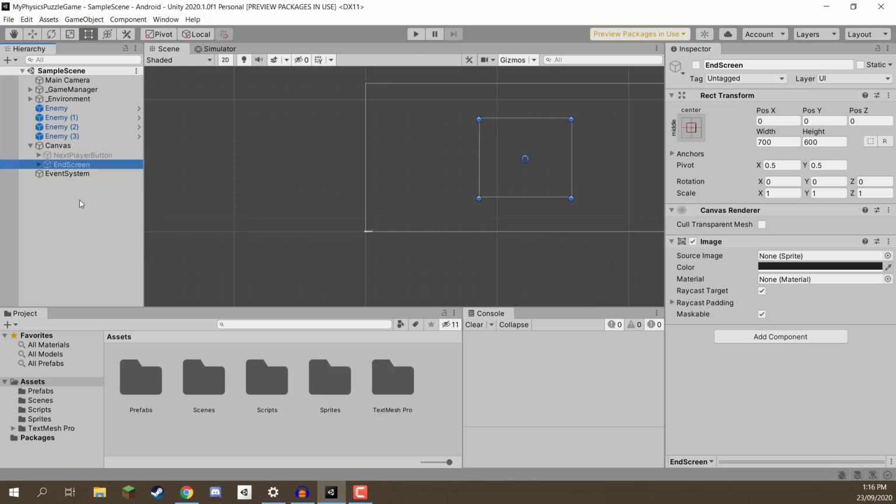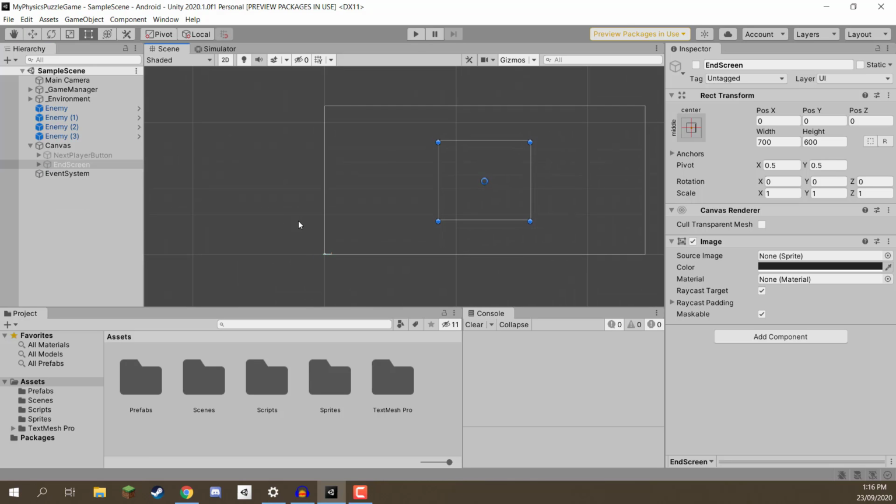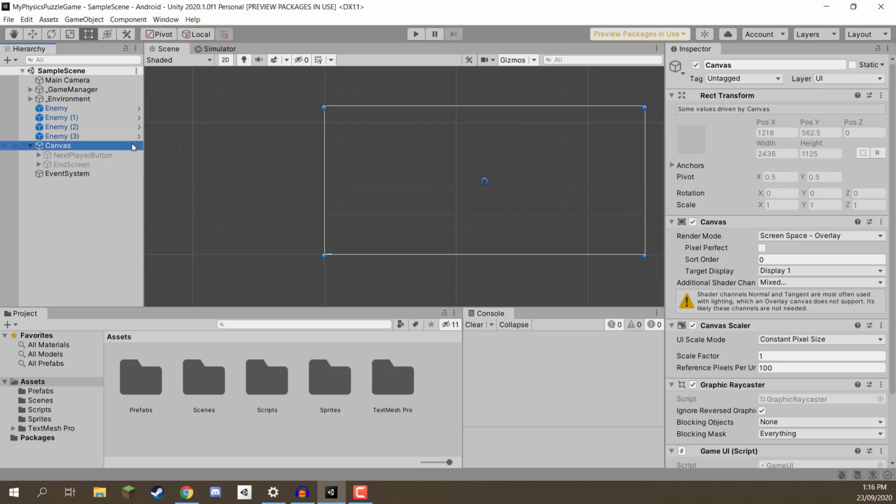So when it comes to optimization, this isn't necessary for this type of game, but let's just say you have a game where you have maybe hundreds of buttons, hundreds of text elements, and it's maybe a UI-focused game. Well, in that case, having the UI have that many elements, it can slow down performance for a number of different reasons. First of all, one of the most performance-impacting factors when it comes to UI is the raycaster.